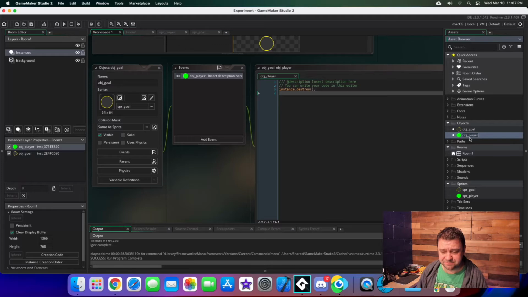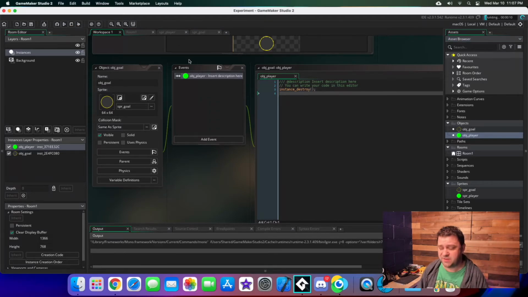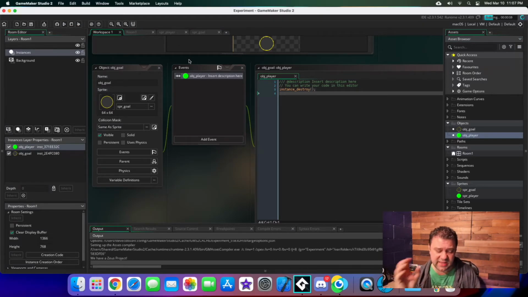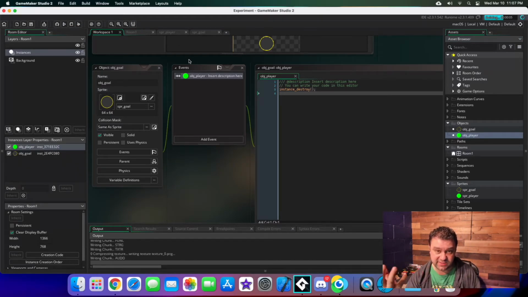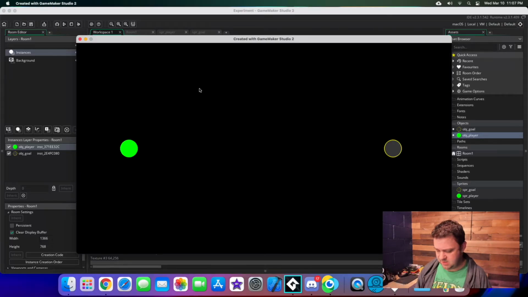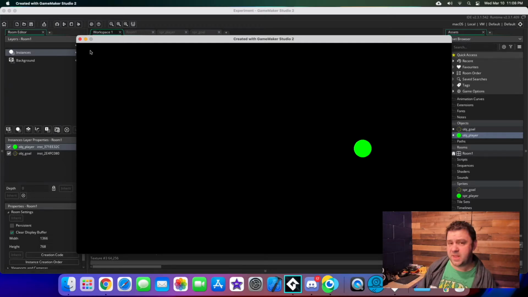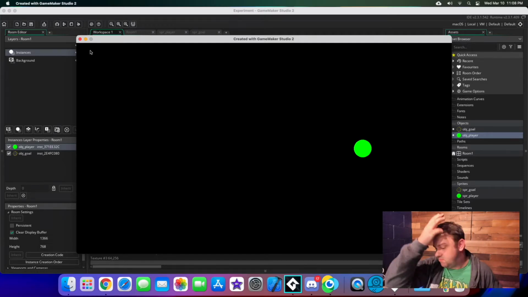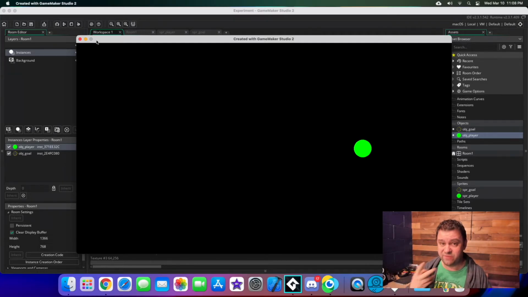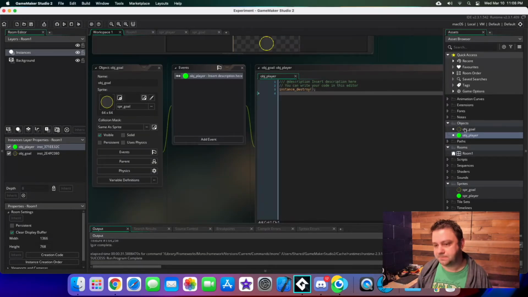Now we have it so that we can move this thing, and we can get to the goal. Yep, there we go. It's a lot quicker, and we hit the goal and it's gone. Okay, not much of a game, but we have controls. We are controlling something, so instantly you feel as though you're in charge of what's going on, and when you hit the goal, it disappears. That's cool. I like it.